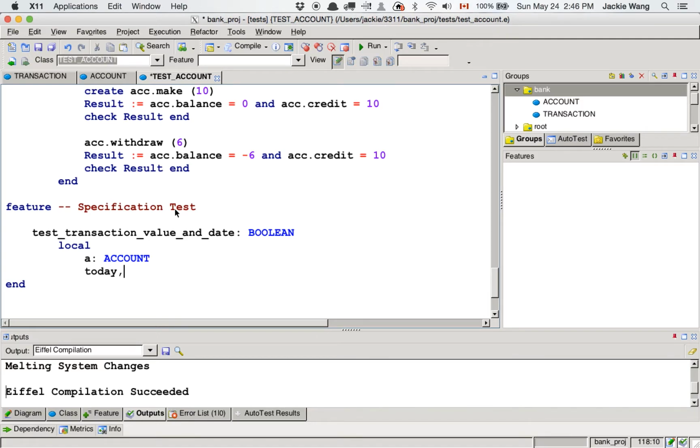And we also need some dates to test, so I'll just have today and tomorrow. And I also have some transactions, I'll just say w1, w2, and w3, and they will be of type transaction. And also I have the withdrawals done today, which is something I will test as well. I would say that's an array of transactions, just to be compatible with the query type that I introduced.